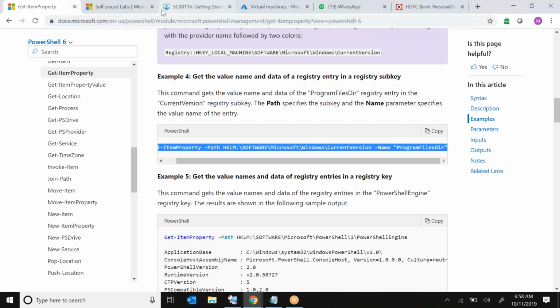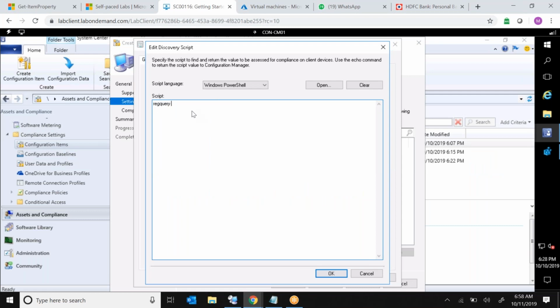Oh, I cannot copy and paste because this is a virtual machine, so you have to type it in here: Get-ItemProperty. And you have to give the location, HKLM slash whatever the location. I'm just randomly giving, and then you click on OK.